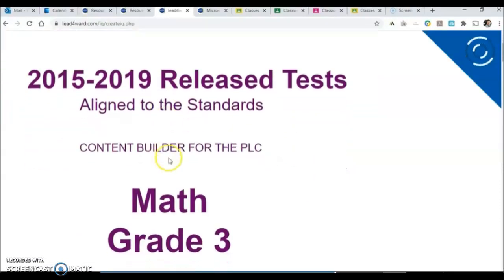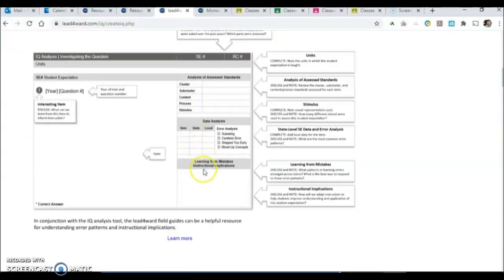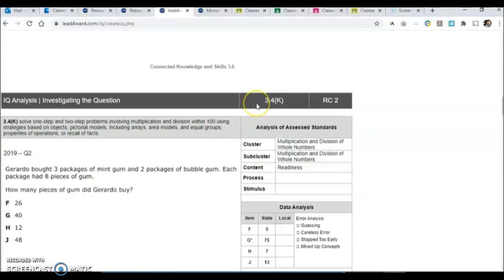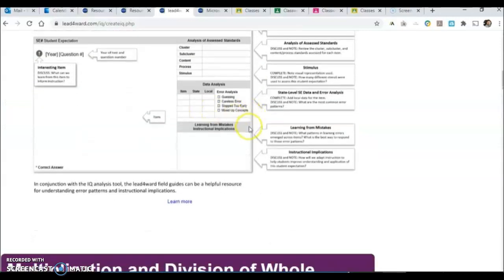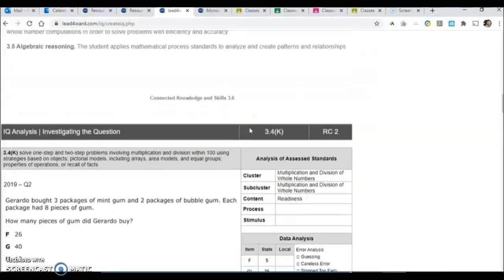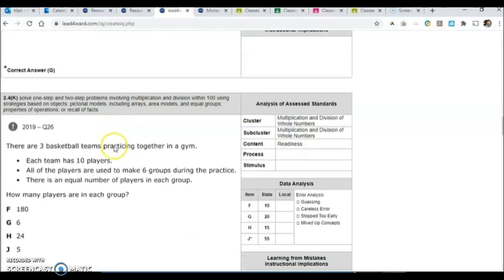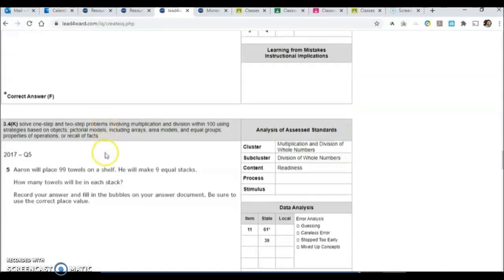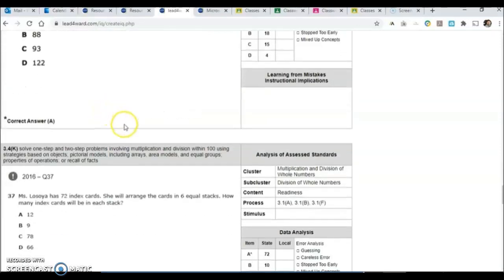And then so here we go. We can look down, go a little further. So for our TEK, we have 3.4K right here. So in 2015, there was no TEK. We go down a little further. We see that this TEK was asked right here. We see it's just a question. We go a little further, see another question. This one has some differences. Go a little further down, another question, another question. This is an open-ended response question. You can see the variety of ways that this TEK had been assessed from the state.